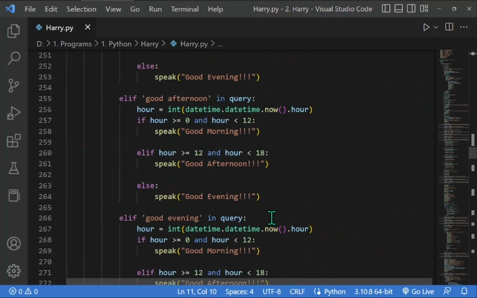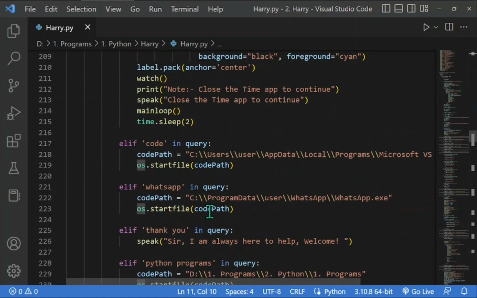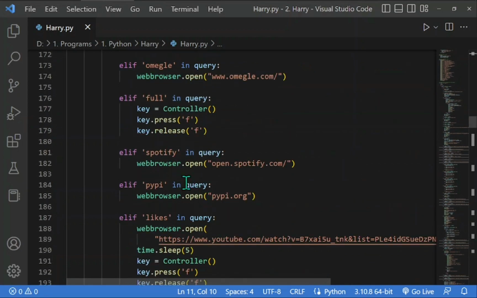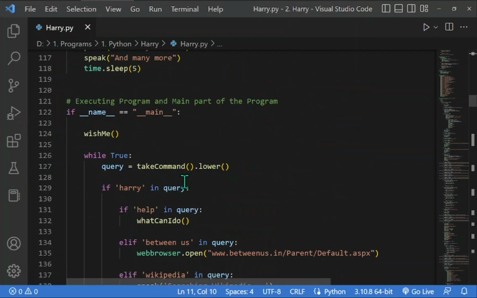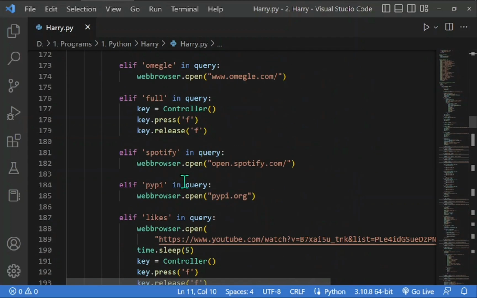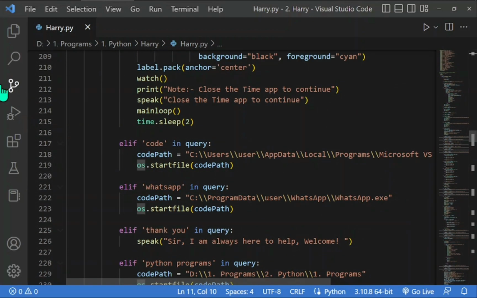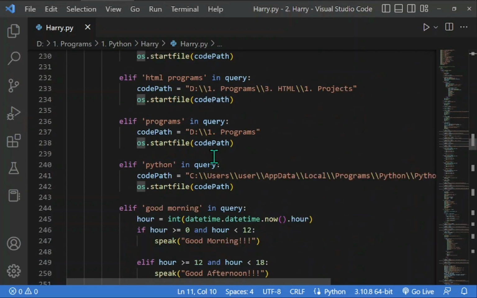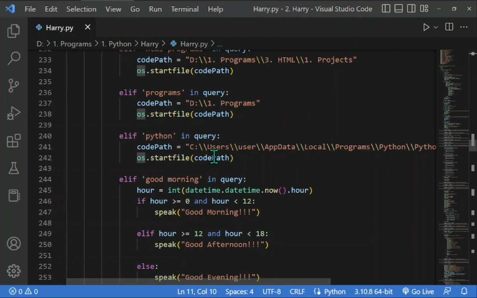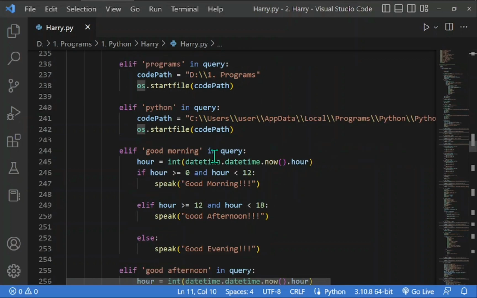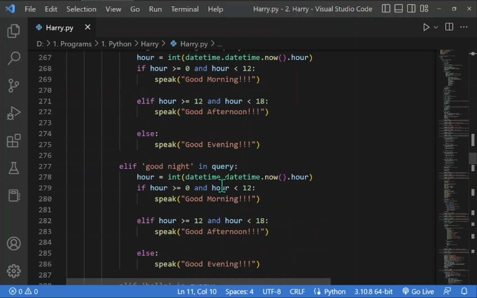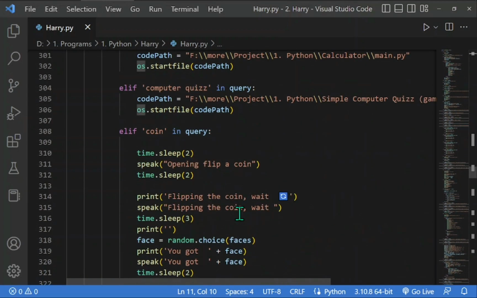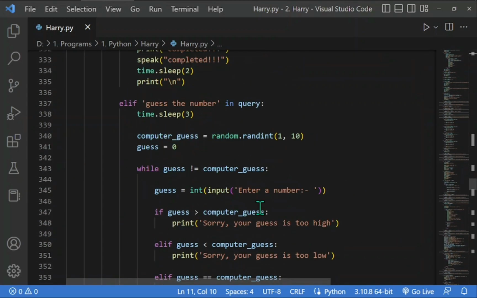So that's it for this video. Just try doing everything. If you want this code, like my Harry, which I have done with YouTube and all these things, I'll give this link, and I'll also give the link which was there before. That is the same program, but I changed many things. I've saved the program which we were typing before, so I'll give the link for that one too, and for this one too.